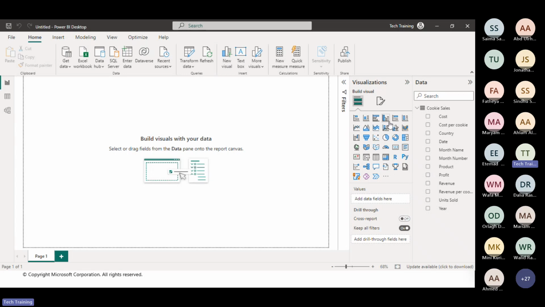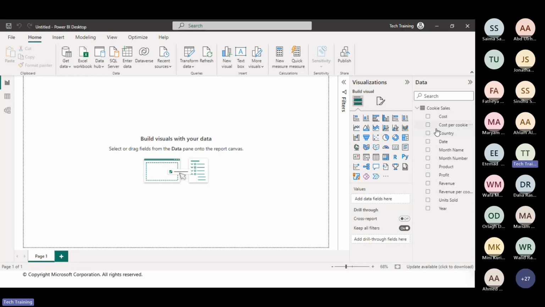As you can see here, we have different types of chart bars. We have the stacked, we have clustered, we have pies, we have lots of these. All we need to do is to select which of the fields from within our data to set this chart on.